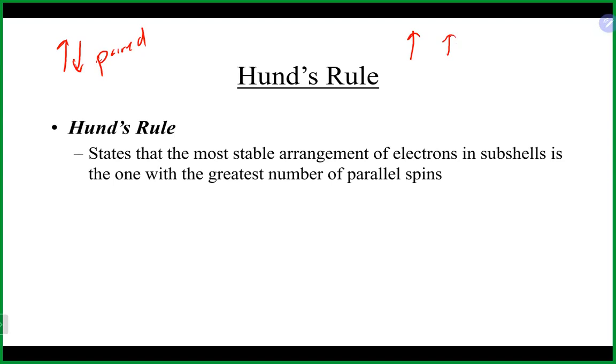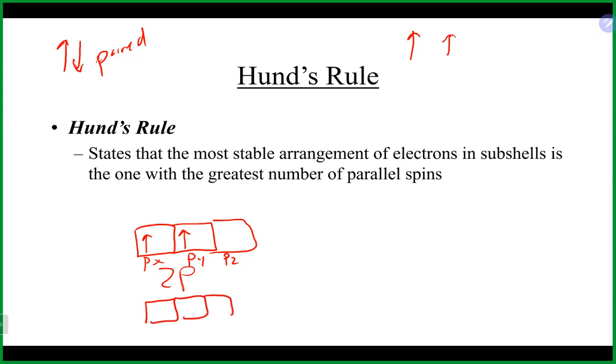So when we look at just our, say, 2p subshell and our 3 boxes, which is our px or py or pz, the next place that we should put the electron is actually here, and that's going to maximize the parallel spin, because if we put it in the first one, that's paired spin, right? So that's not maximizing it.